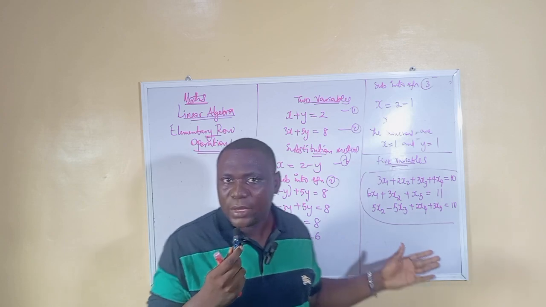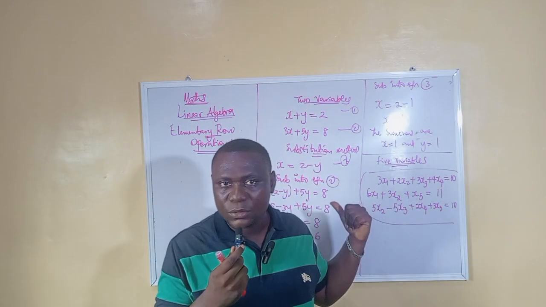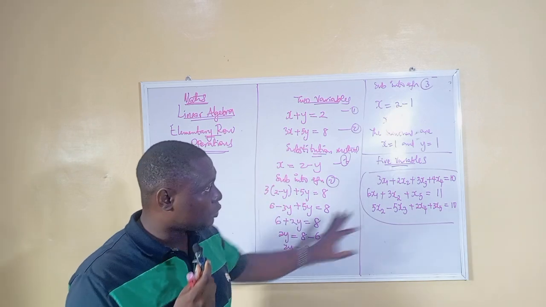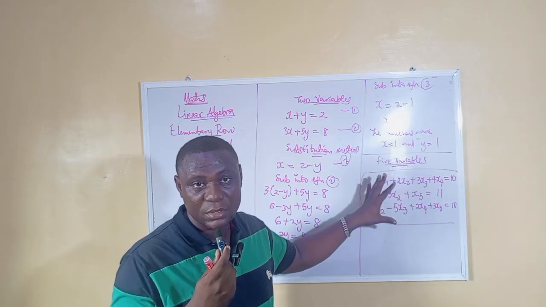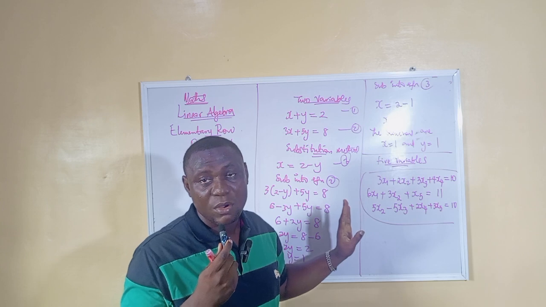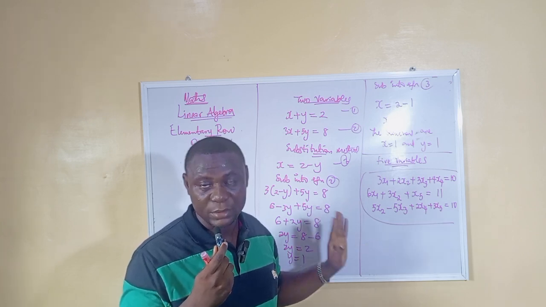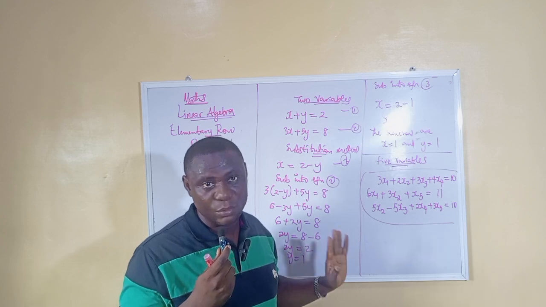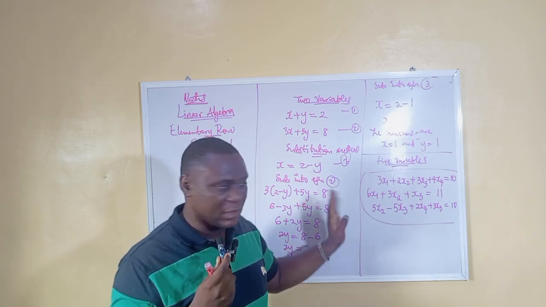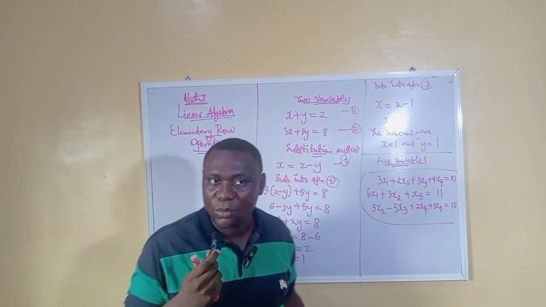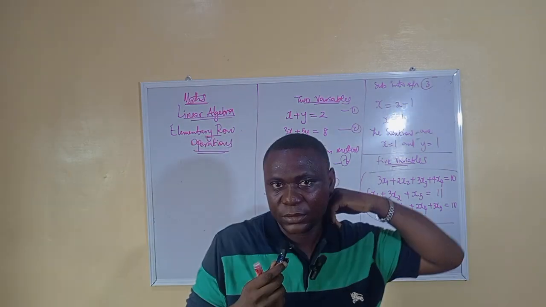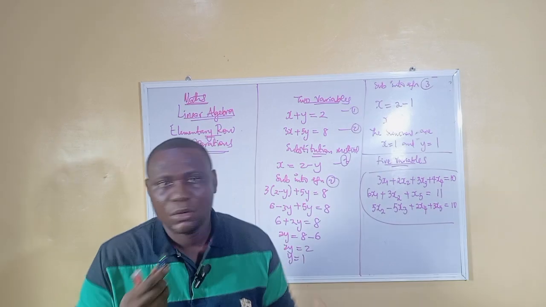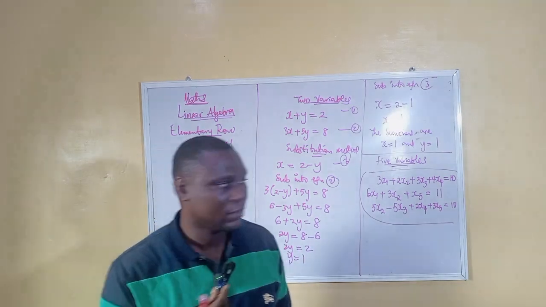So I want to encourage you to use the normal substitution method that I used here. Please use it to try and solve this system. Then you will see how horribly all those old methods will fail. They will fail woefully. So this is why we need a more efficient method to solve our systems of linear equations. Thank you.